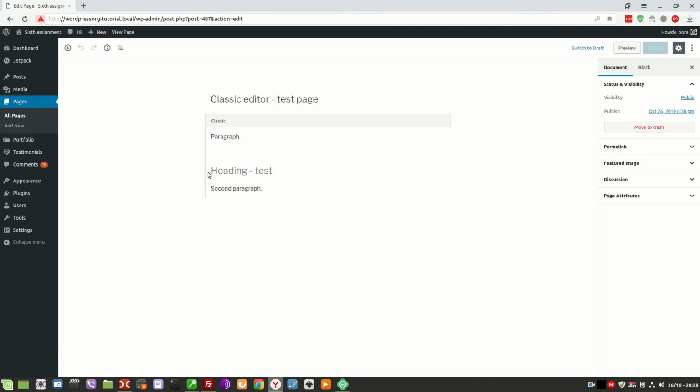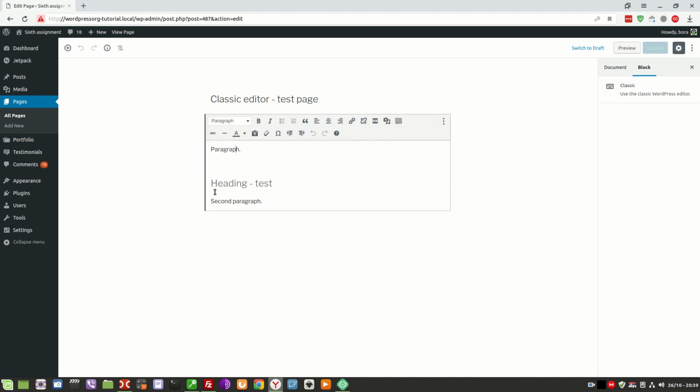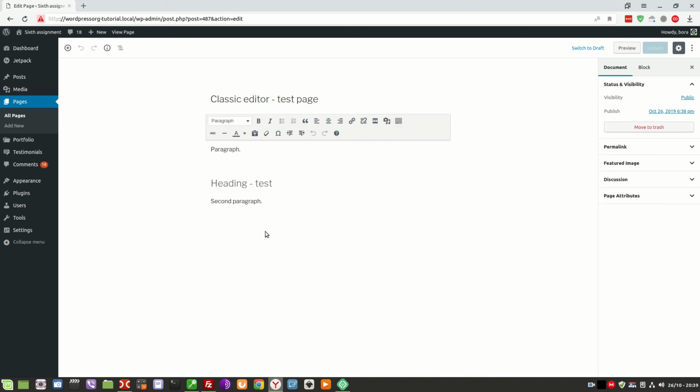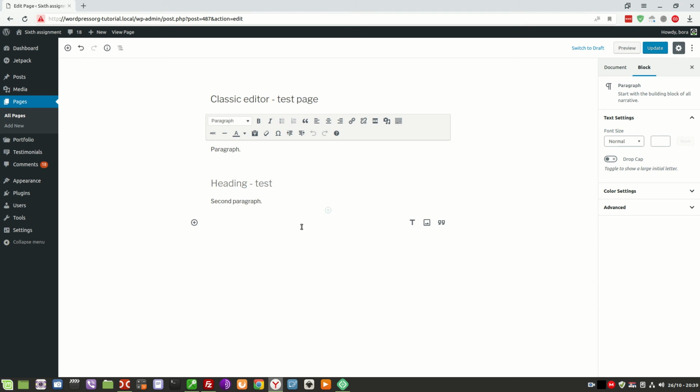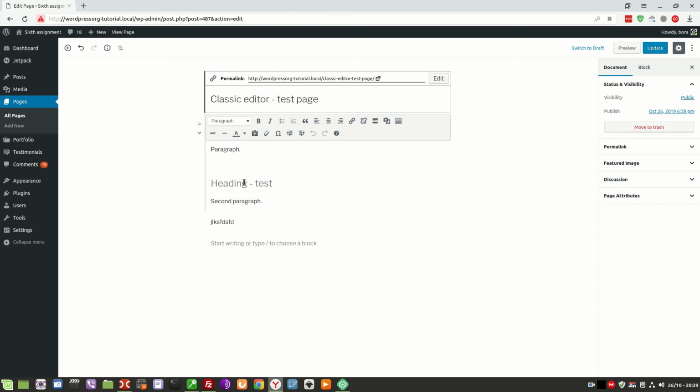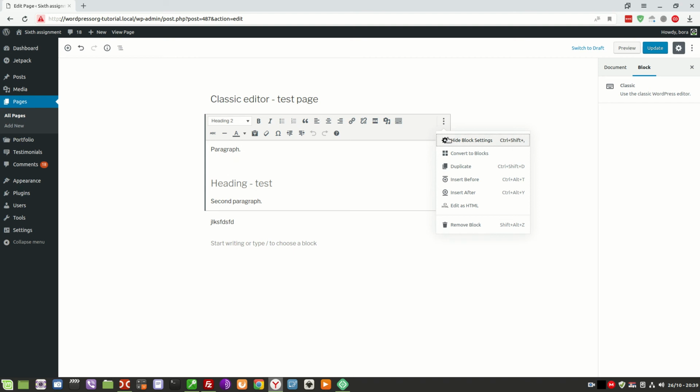This is all now within a block because I have enabled the block editor now and it is active, so I'm no longer using classic editor. But since this page was originally created using classic editor, all the original content is put inside one block, and it won't change to default, but it's called classic block.